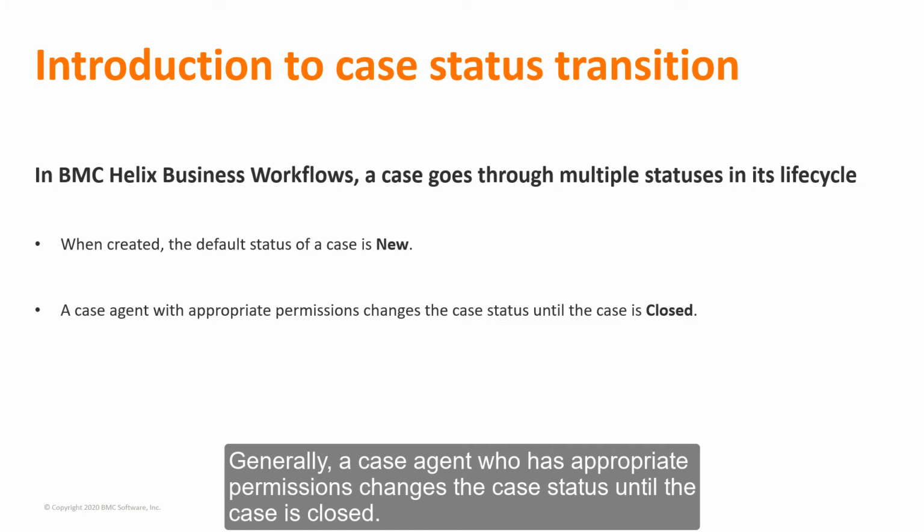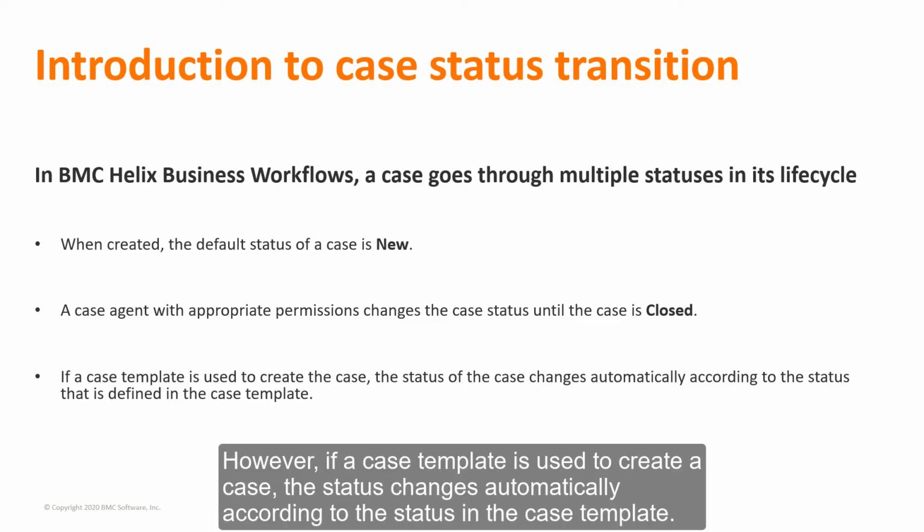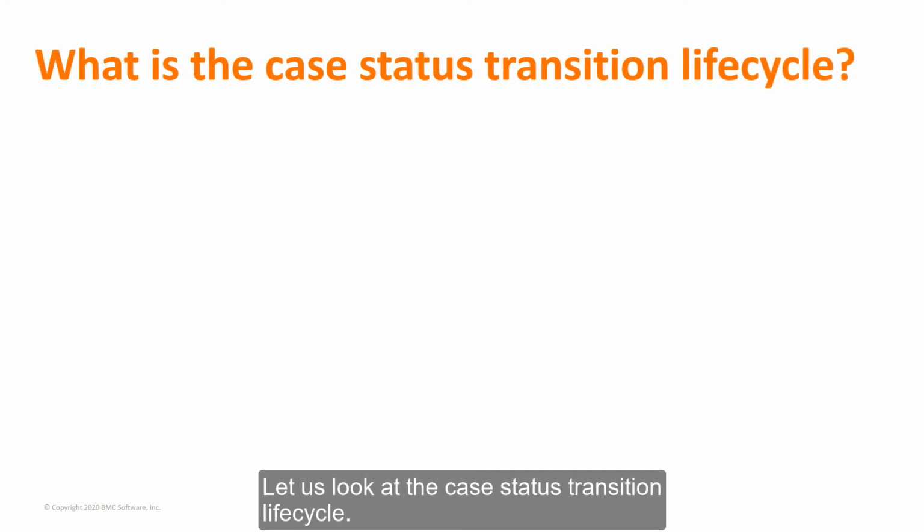Generally, a case agent who has appropriate permissions changes the case status until the case is closed. However, if a case template is used to create a case, the status changes automatically according to the status that is defined in the case template. Let us look at the case status transition lifecycle.